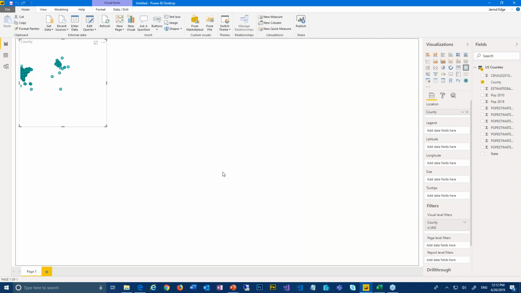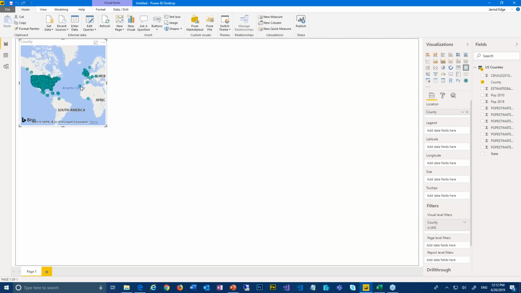So it said, hey, I looked at this, I saw that those counties made sense to me as far as I think I could put those inside of a map. So it chose a map to do it. It defaulted to that, okay? And you could zoom in on this map and have fun with it and do some things. Apparently there's some stuff over here that are counties, I don't know why.